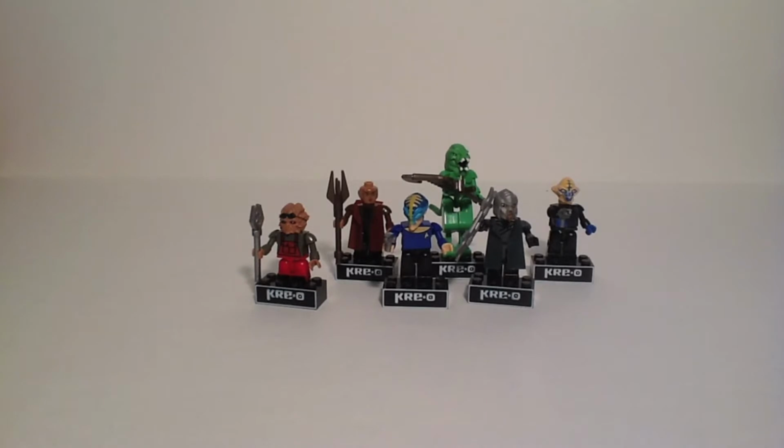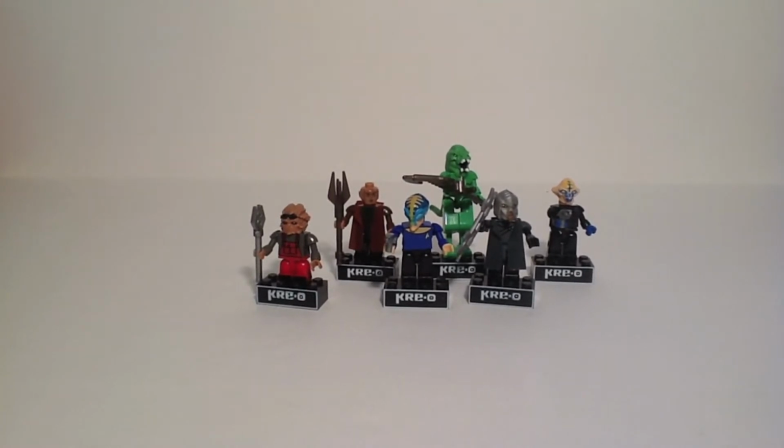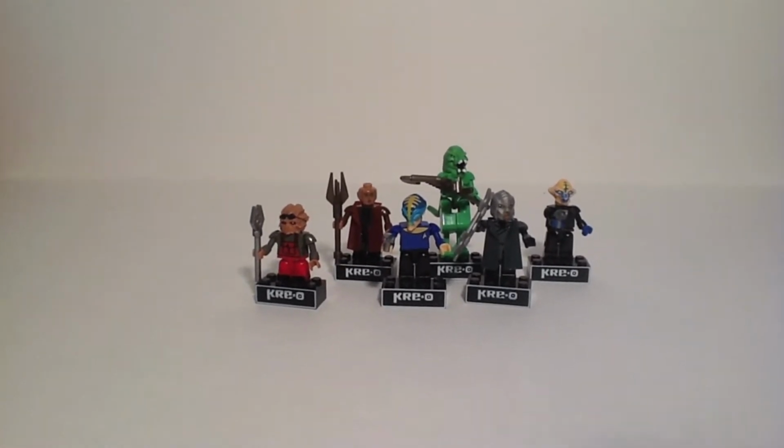Now, today is the day. Star Trek Into Darkness has been released into theaters, and with Star Trek Into Darkness came a toy line. A very small toy line, mostly full of Hasbro spin-offs instead of an actual action figure line with action figures and vehicles. That's besides the point. These are awesome. These are Kre-o.